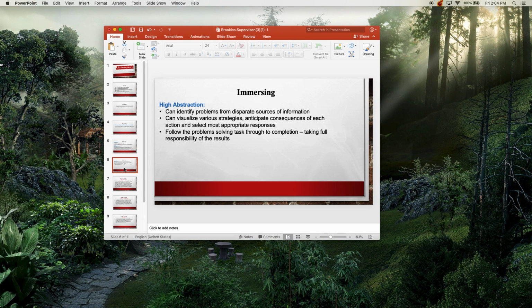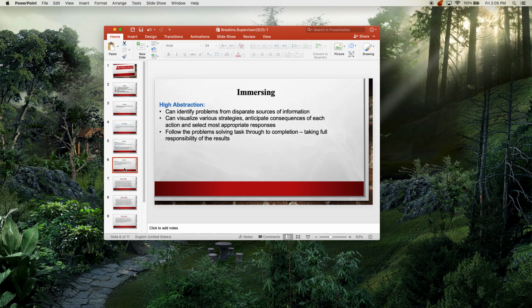The highest level of abstraction is where an individual can identify problems from multiple sources of information. They have a solid understanding of who they are as an educator, a solid understanding of their content, but more importantly, a solid understanding of where they want to take the students. Once you know exactly where you want to take your students, your school, or your department, you are able to identify potential pitfalls, challenges, and holes, and then you can identify strategies to avoid or overcome those. A person with a high level of abstraction can visualize various strategies, anticipate consequences, and both mentally and very concretely identify a path to success for themselves.